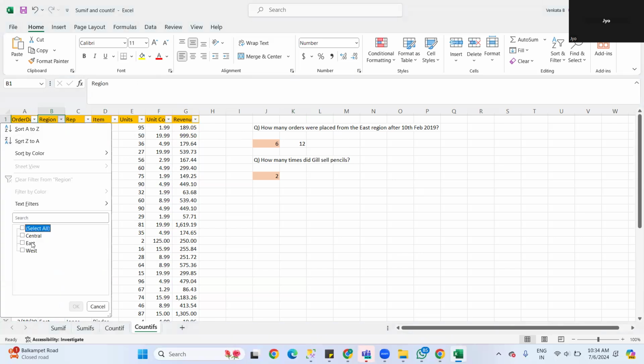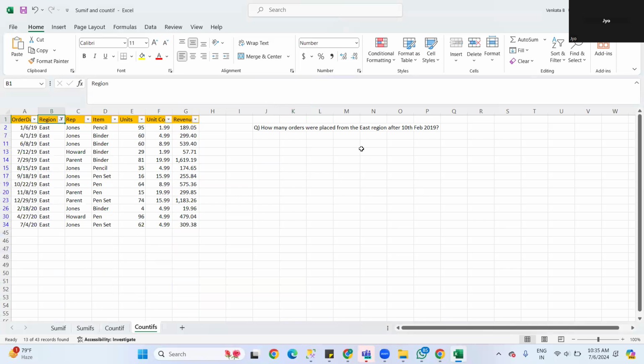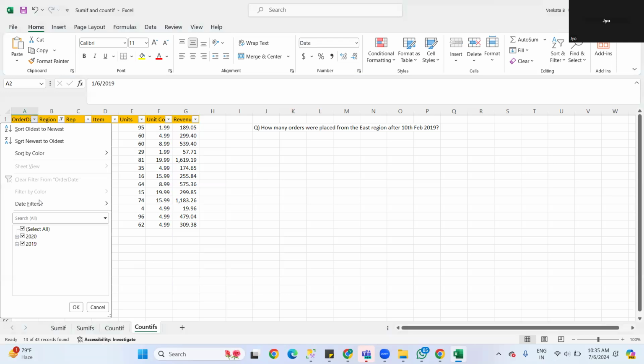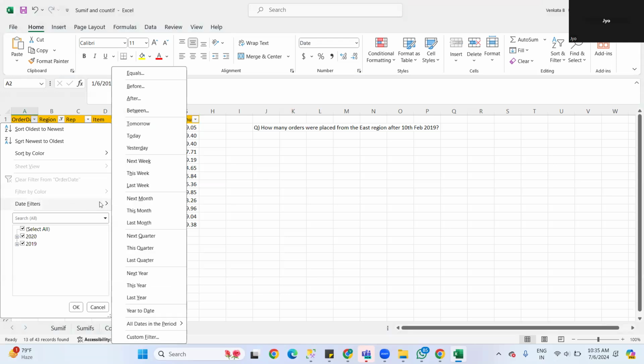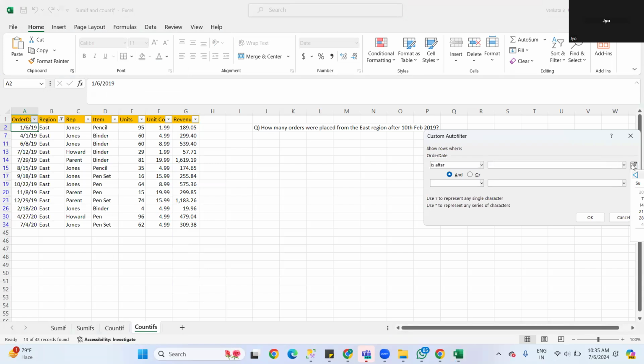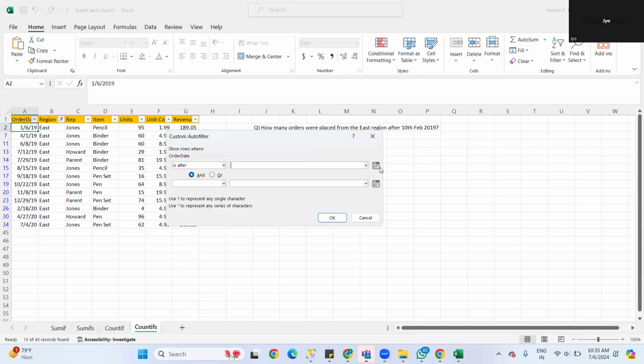Select East region. One, two, three, four, five. Then we apply the filter criteria. Date filters are also there. After 10th February, click the calendar, select 2019, click the date, Feb 10th.